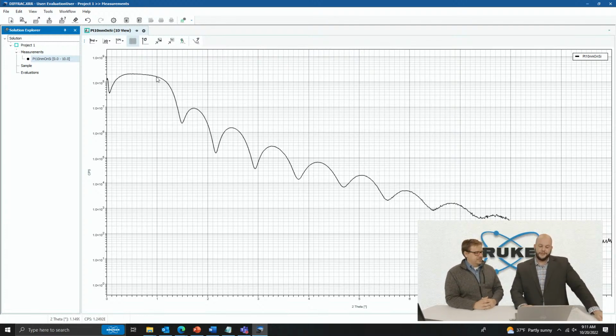So as we start to hit this critical edge region, now our X-rays are penetrating into our sample, and we start to get information about those buried layers and interfaces. This is basically defined by the top layer density. So we can extract some density information from this data, which is very interesting. We'll show modeling on how to do that.